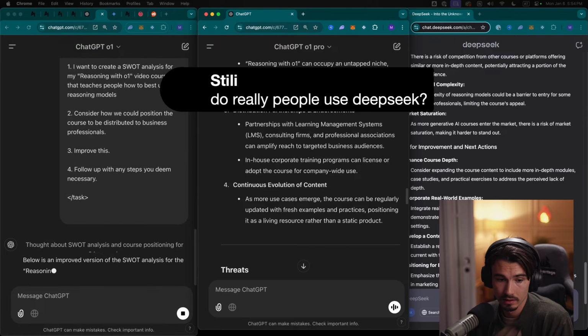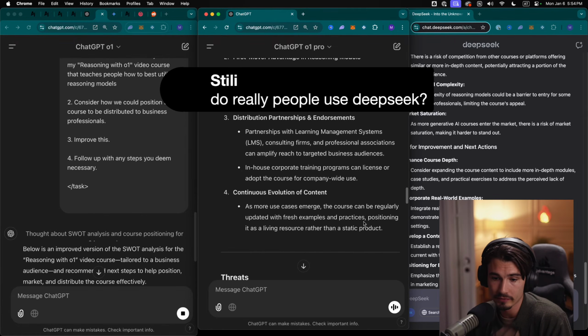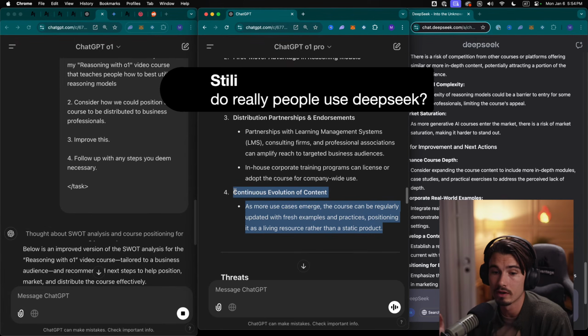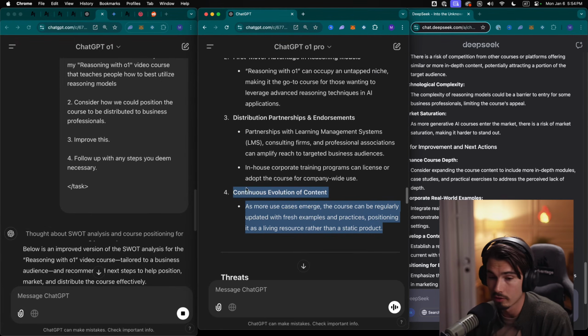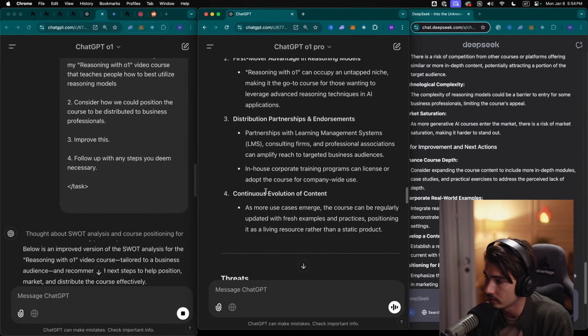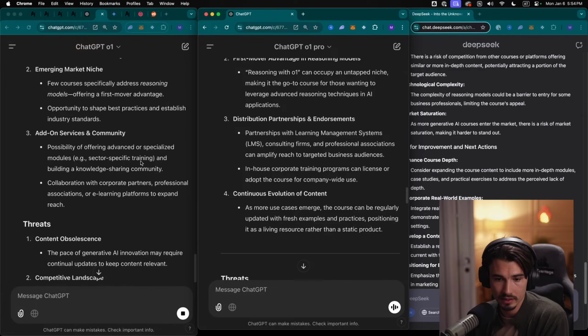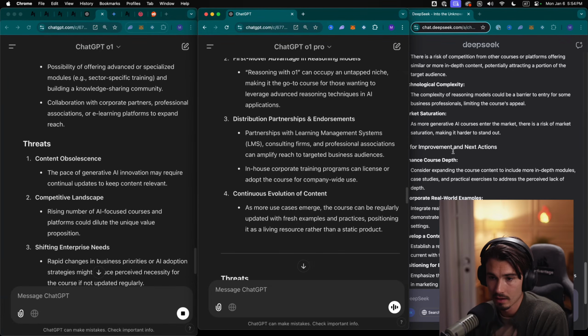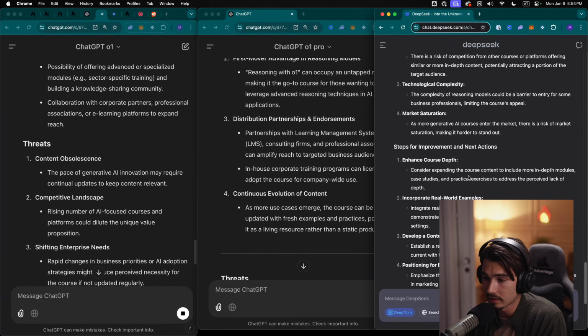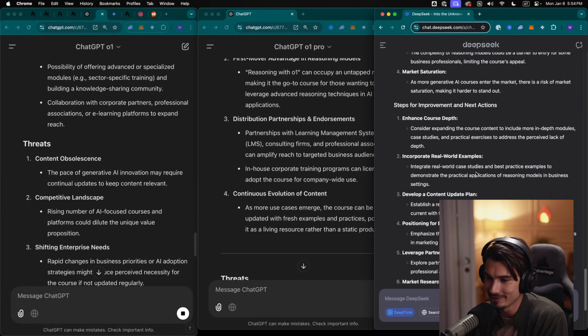Yeah, overlap in the verbiage. Yeah, it's very similar. So we'll have a look if it comes up with this 4th point. But for now, I would give it to o1-Pro, as it found an extra opportunity here. That makes sense. You can really use this in the marketing of the thing. Like, cool, you're getting an O1 course, but it will be updated. That's a big deal. AI moves fast. Let's have a look. It's almost there. Threads, it's next up. But next up, we're going to be looking at DeepSeek. Apparently nobody is using DeepSeek, from chat.